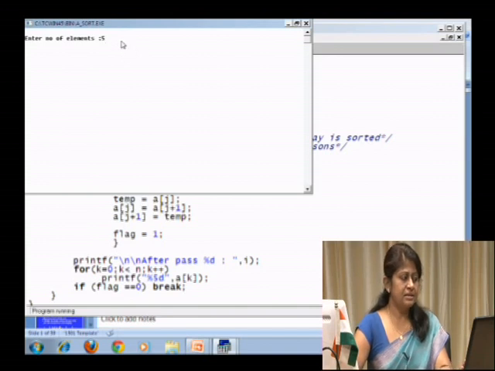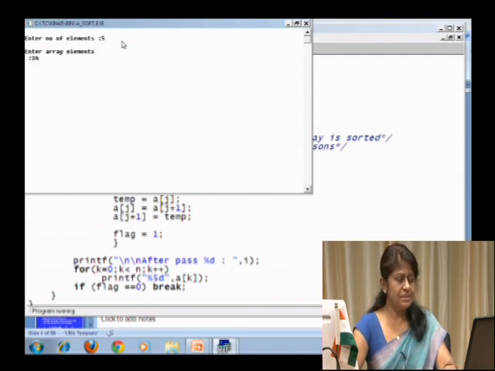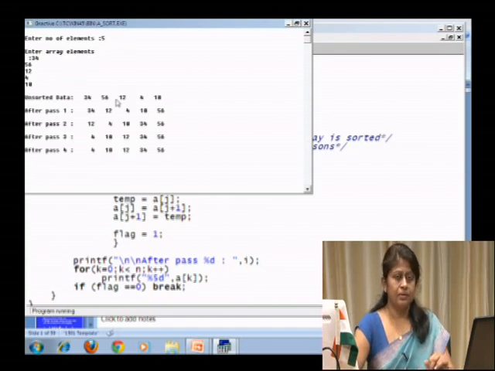Say I enter the number of elements as 5. So I need to enter all my 5 elements. There we have 5 elements, and this is the worst case because the array is in such an unordered manner.